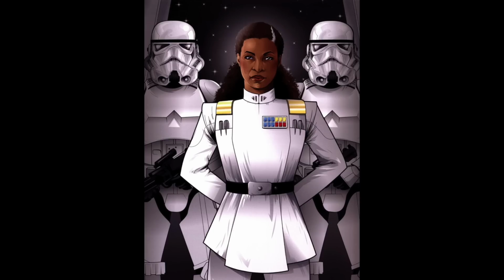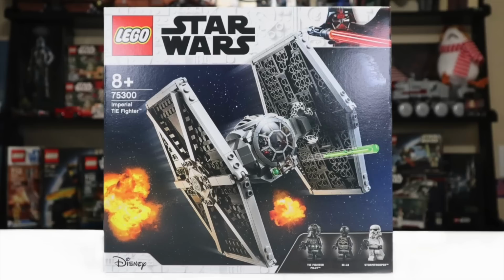We have Rey Sloane. She looks decent. It's not what I had hoped for her figure, I guess. The one expectation I did have was that I wanted her Grand Admiral outfit, but it's always great to see LEGO Star Wars do something outside of the box like this, where it's not just another Stormtrooper. Anything other than a Stormtrooper is great here, and Rey Sloane definitely fits the bill. We also have the Darth Vader, which I honestly can't tell if he has the printed arms or not. I'm gonna assume so, but maybe, maybe not. Then we have our TIE Pilot, not all too exciting there.